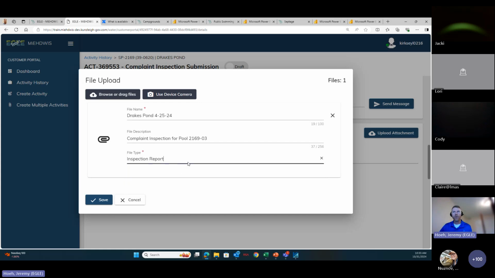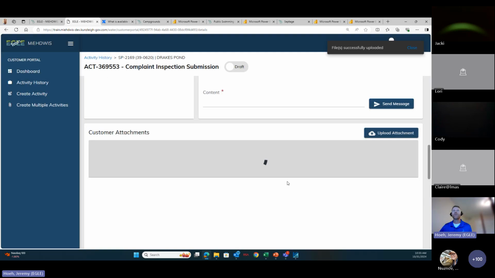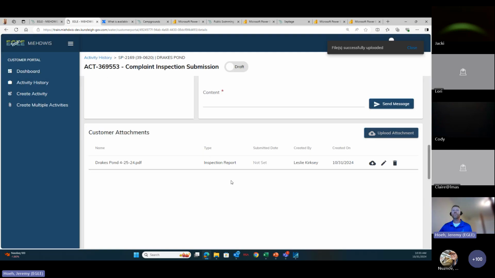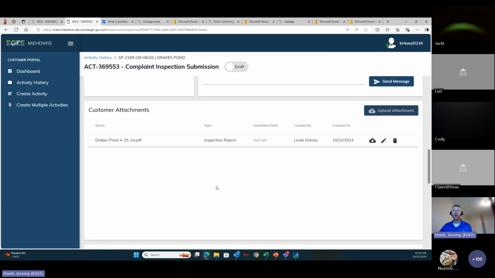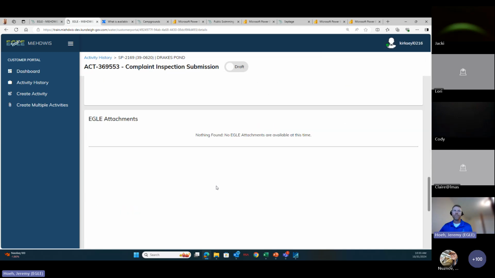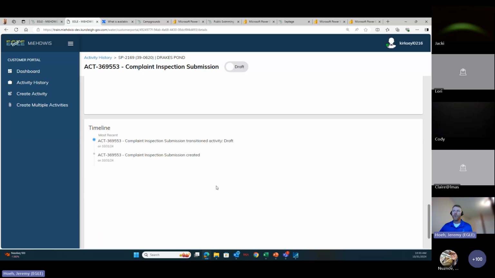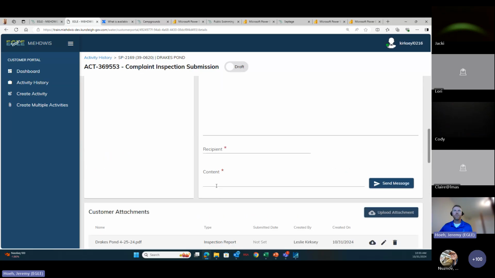And if you have a report, or if it's just general correspondence, you can select that type. Maybe you have 2 attachments to include, maybe an inspection report and then some correspondence afterwards that resolved the complaint, or was your response to the complaint. You can go ahead and attach that as well.